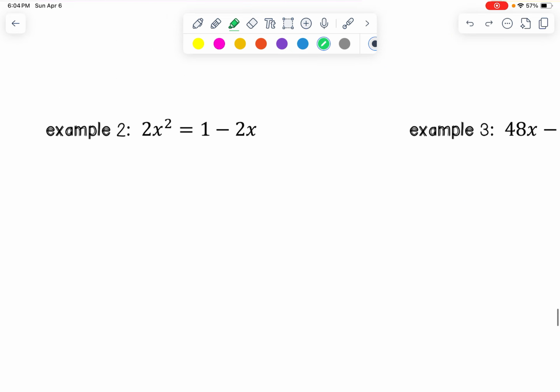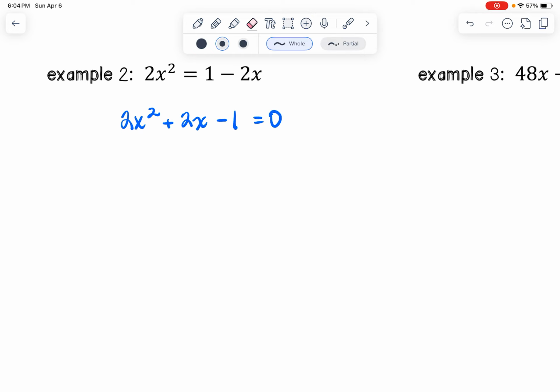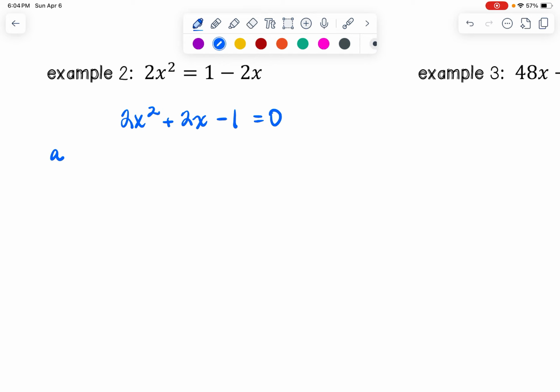Here we go. Hopefully you'll notice what's wrong with this guy is that he is not set equal to 0, right? And with standard form, it doesn't really matter if your a or your x squared term is positive or negative, but just to keep things consistent, I'm going to move these terms over to join my 2x squared. So I'm going to add my 2x, and I'm going to subtract my 1. And I do want to make sure I put it in that order because I want it in standard form. And now that I have that, I'm going to make sure I notice that my a is 2. My b is also 2, and the c value is negative 1.